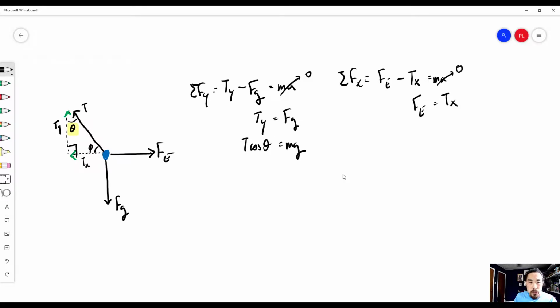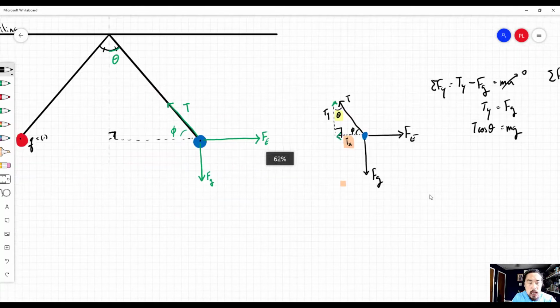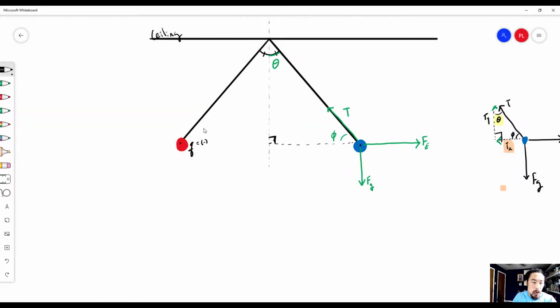Okay, so let's break this down. If Ty was cosine of theta, if I take a look at my drawing to my left here, I'll do this in a different highlighter. We can say that Tx here is opposite of angle theta. And because it's opposite of angle theta, we can use sine. So the tension sine of theta is equal to F of E. And F of E, we just replace it with Coulomb's law. K, Q1, Q2, all divided by R squared. And we can use that formula to determine whatever we would need. Now, just as a way to go back, we can also do the same for the other balloon. You will go through the same process by drawing the free body diagram.